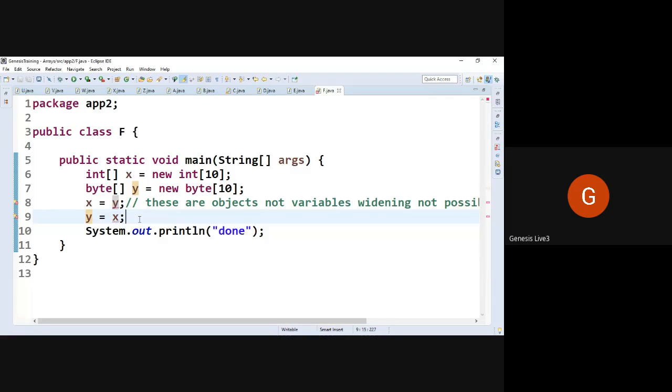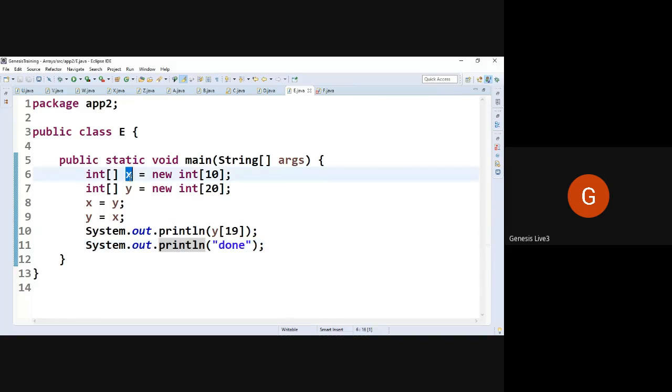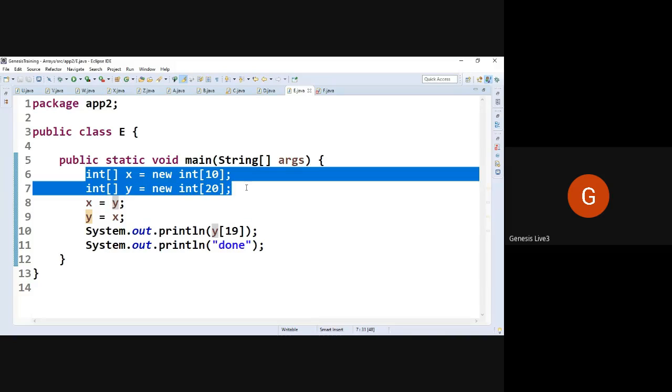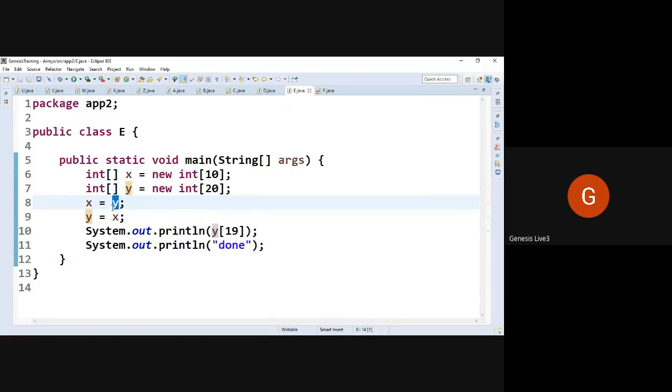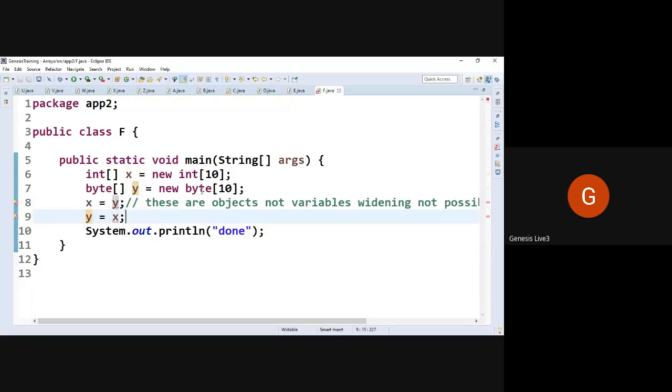Only if the array type is the same can I assign the reference. If and only if both the arrays are of the same type can we send the reference to the same type of reference.